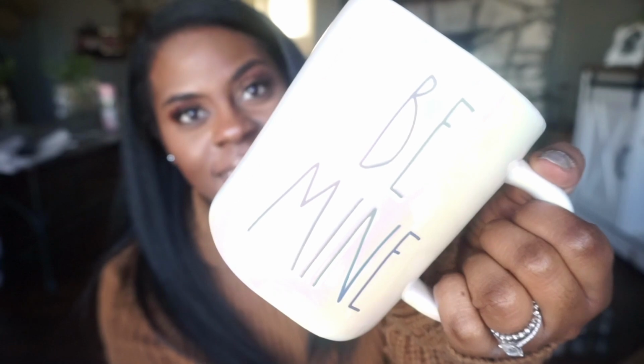The last item, you guys, could not believe I got my hands on one. And I know I said I really wasn't into them, but got it home and she's actually really cute. I have an iridescent mug. Found one, well, I didn't find it, but a buddy found it for me. It's really, really nice. And the only reason why I didn't want it, you guys, I did not think it would fit in with the decor of the hutch. I was thinking all those colors clashing, this iridescent mug would just stand out like a sore thumb. But for the hutch, I think this will be perfect. Oh my God, I cannot wait to show you guys the hutch. I'm so excited about that.